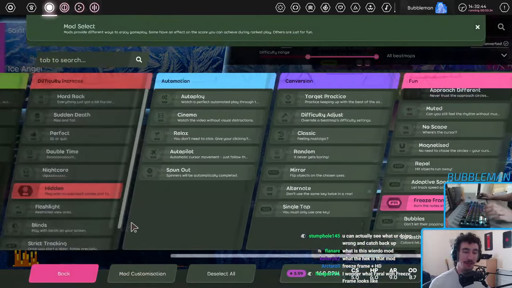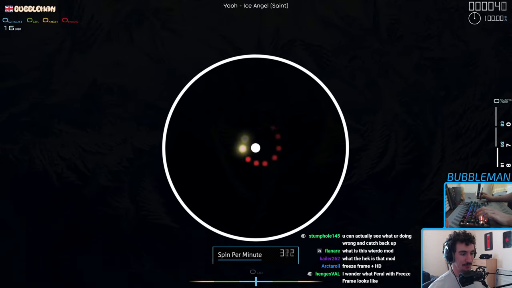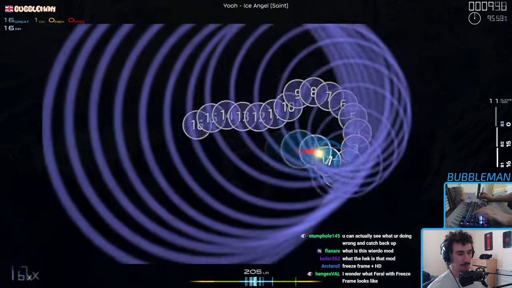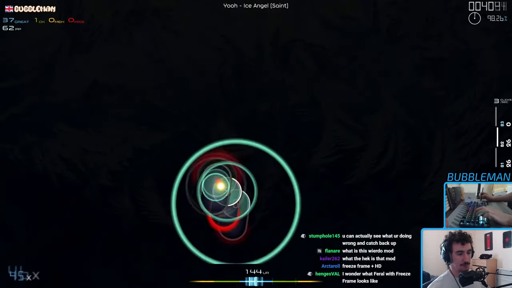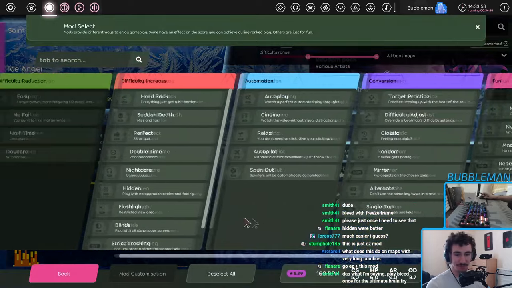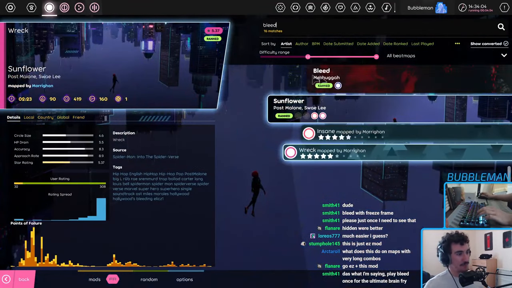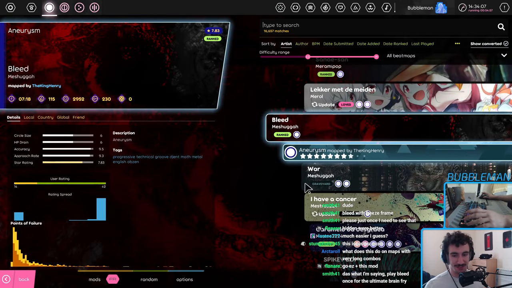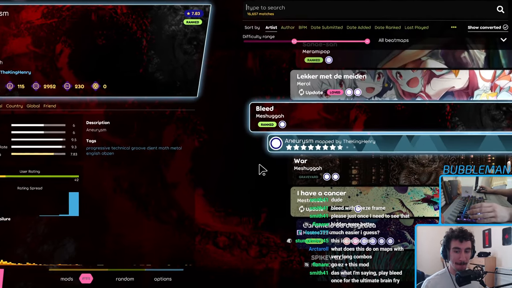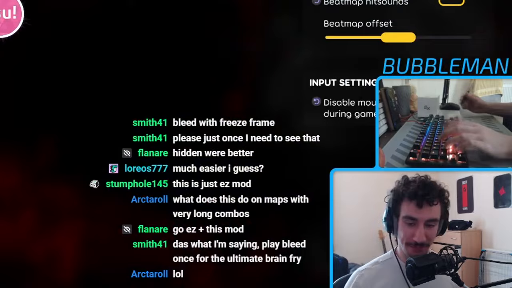So this is, for reference, this is what it looks like without Hidden. This is just the freeze frame mod, this is no Hidden. But at least you have something on the screen. Play bleed once. Which one's bleed? This one. Yeah, no. I'm good. Okay, fine. Where do you even start? Where's the first note? Hold on.